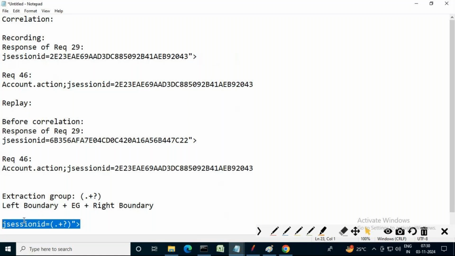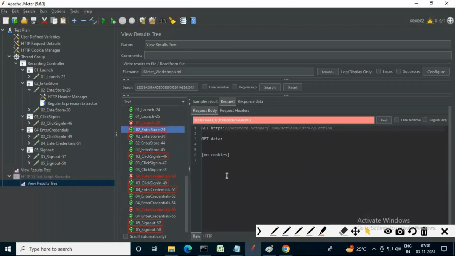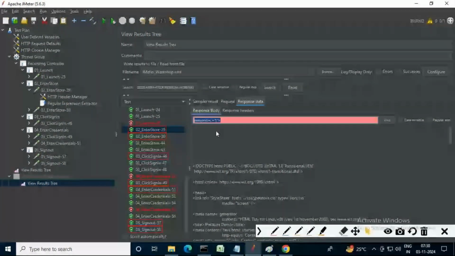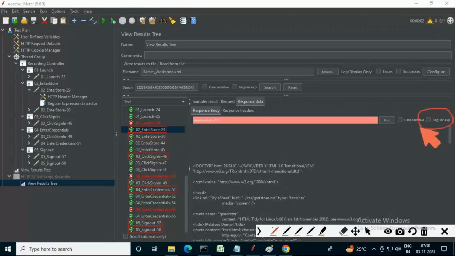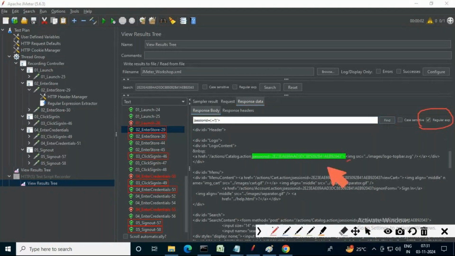So I copy this. I was finding the value in this particular recording log, and I will try to find the same using the regular expression. Now I click on find, guys. It is showing a pink color, meaning no result found, because this is a pattern which I have provided. If you have provided a regular expression, on the right hand side there is a checkbox for regular expression. You need to select that. Then if I click on find, now you see white color, and there is a match. Can all of you see that? So I can conclude that my regular expression is working.